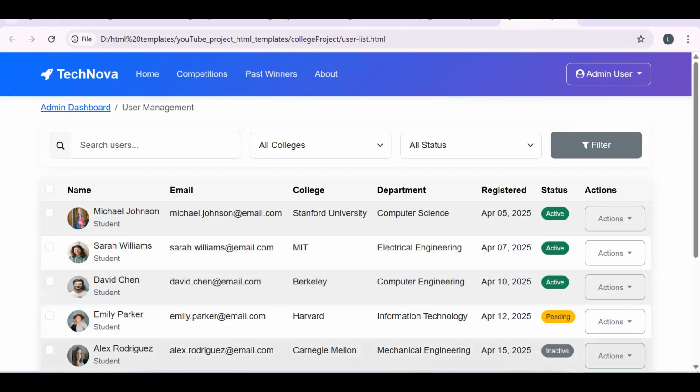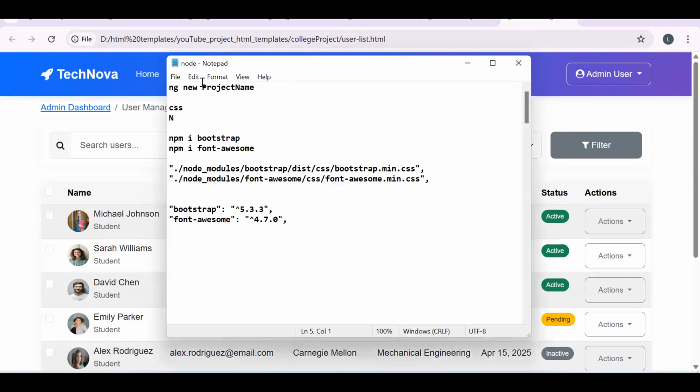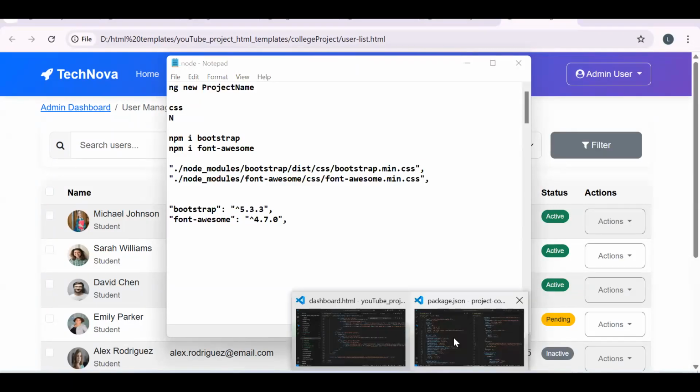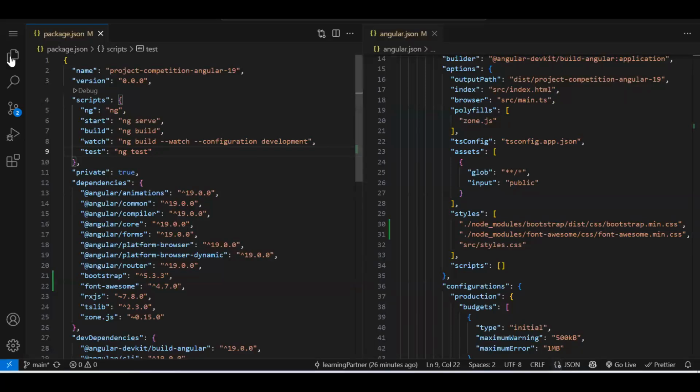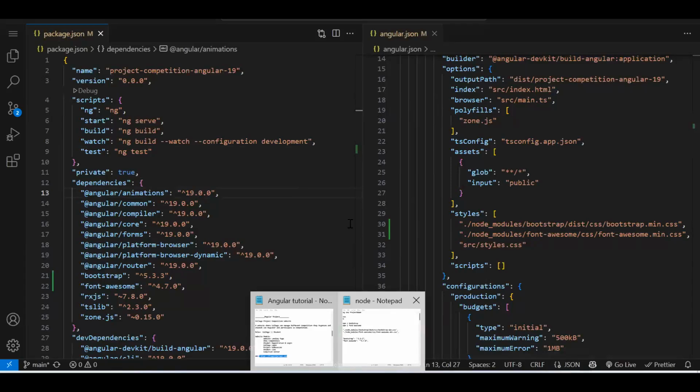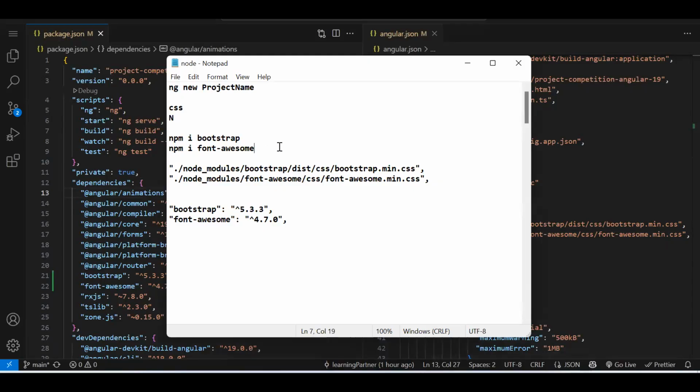Now I have created a project of Angular 19. So how do we create the project? ng new, then your project name. Then it will ask what CSS framework you need, CSS, right? So you need to select CSS. Then it will ask another question, do you need server side SSR enabled or not? You just have to say no. Once I create the basic project, this is my project. Again, it's an empty project only. I'm doing some things parallelly because I don't want to waste the time over here. Once I have created the basic project, I have installed Bootstrap and Font Awesome, because in my UI template, I'm using Bootstrap and Font Awesome.